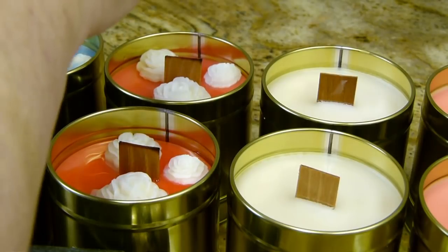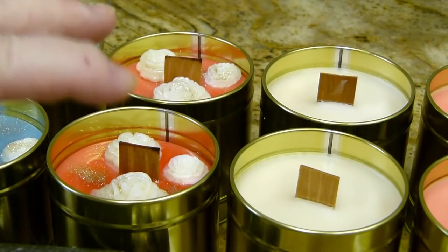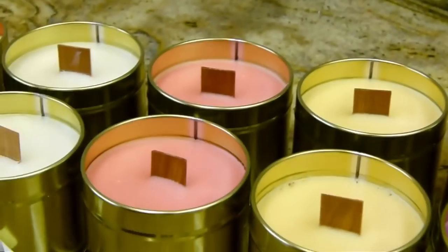But if you have a candle where the wick goes out because the wax has flooded it, don't throw it away. Just scrape some of the wax off the top with a knife or a spoon, and as long as you've got some wick exposed, then you're going to be okay. You can still use it.